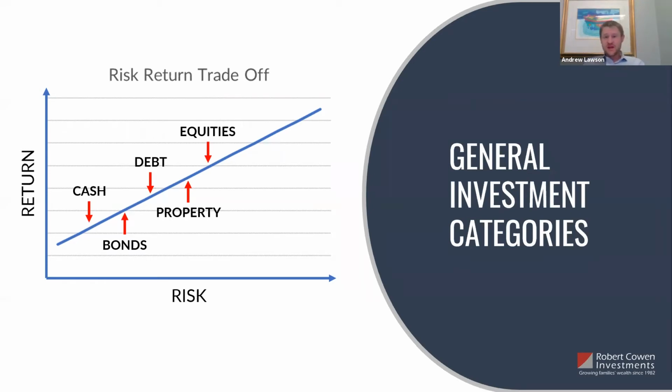Next along the curve would be your standard sort of equities. So there we're talking about your JSE listed stuff. We would also be talking the same kind of risk return graph applies, obviously, offshore. So again, you'd be talking offshore equities. And we'll chat a bit more about that because that tends to be where our focus is as a company.